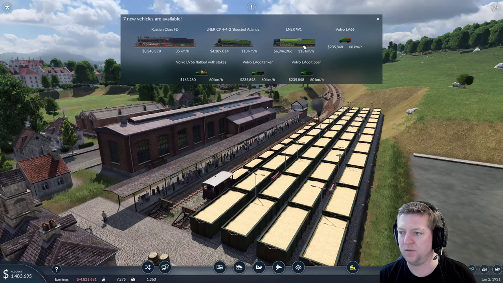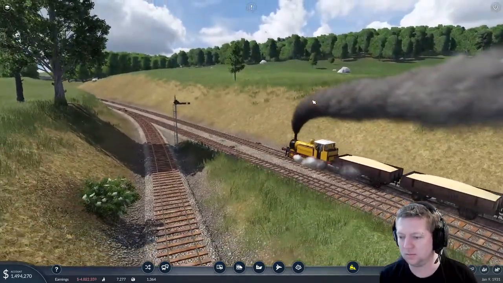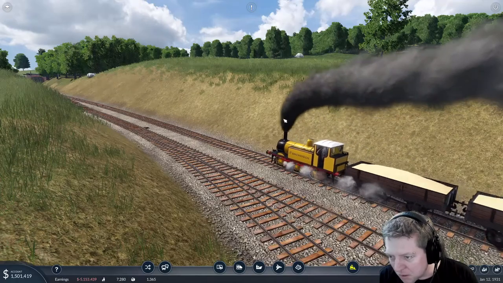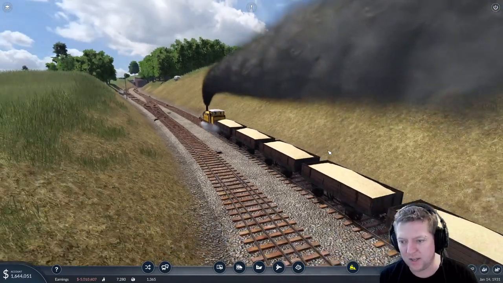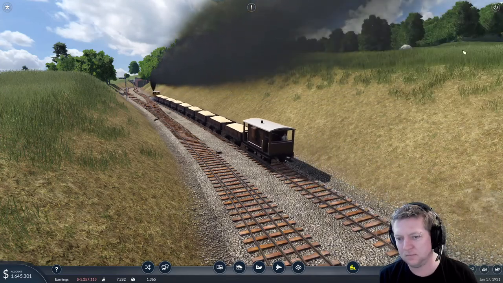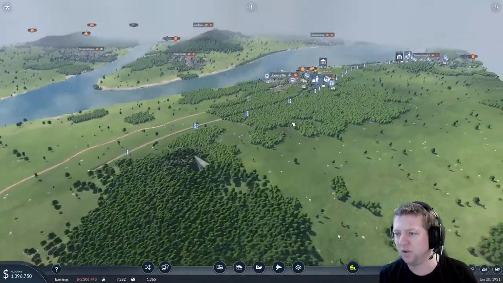Okay, so now we've got more trains. Russian Class FD, a boosted Atlantic, an LNER W1, and a couple of Volvos. Oh, we like the Volvos, they're good trains. Alright, let's go get our little... What does that say? Pause. Fenchurch. That's the Fenchurch tank engine. Righto. I mean, I can get up with that. Yeah, that looks good. So then we fly over here.